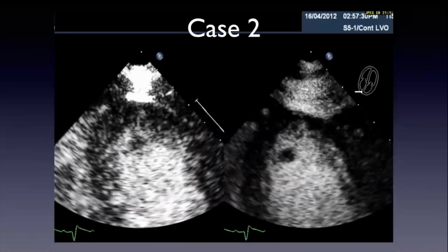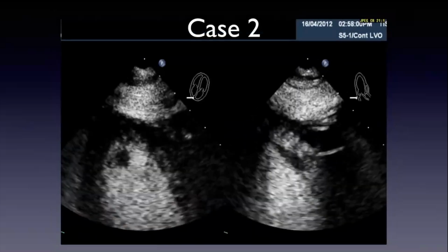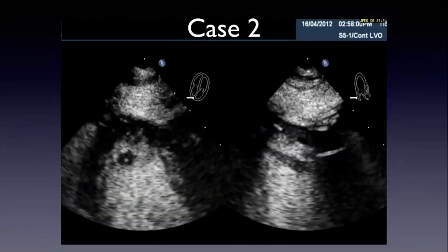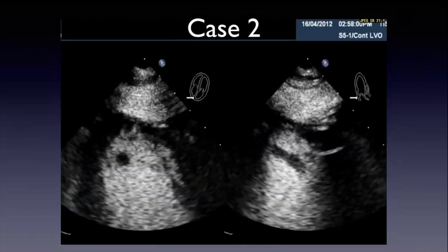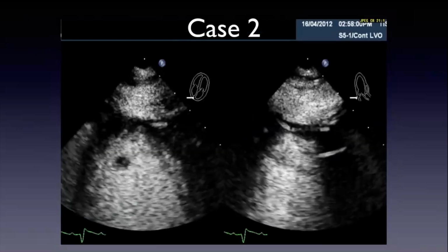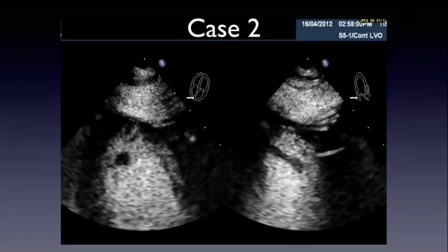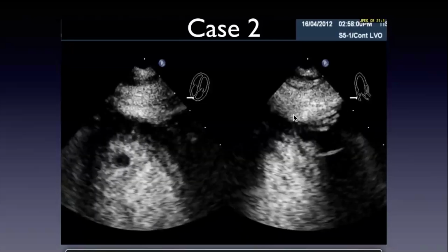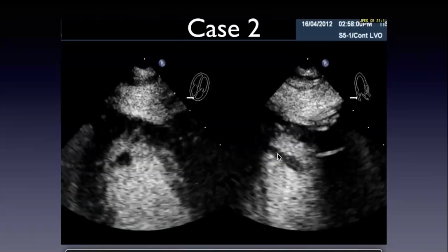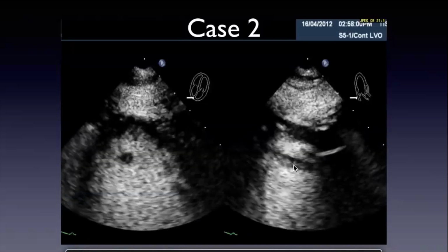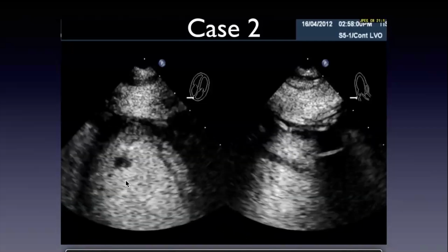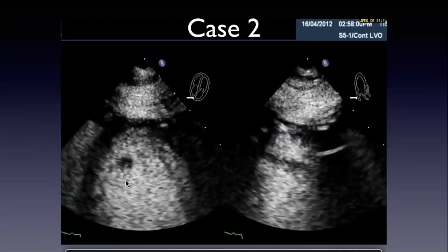The way we figured that out was just by panning through. You can see this is apical 4 on the left, apical 3 on the right. And this is where X-plane imaging helps. If you have a 3D transthoracic probe and you put the X-plane cursor right down the middle of the apical view, you would get an orthogonal view where you can see this quite thick muscle bundle running here. So this is just an en face view of that muscle bundle. That's why it seems that it's floating in the middle of nowhere.